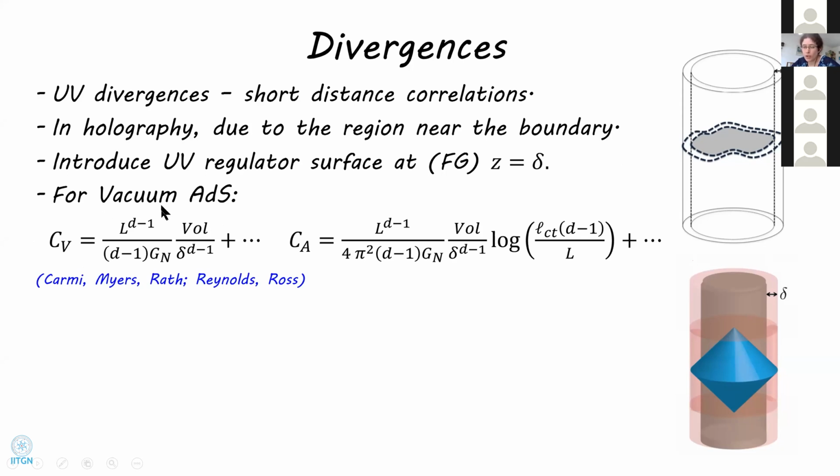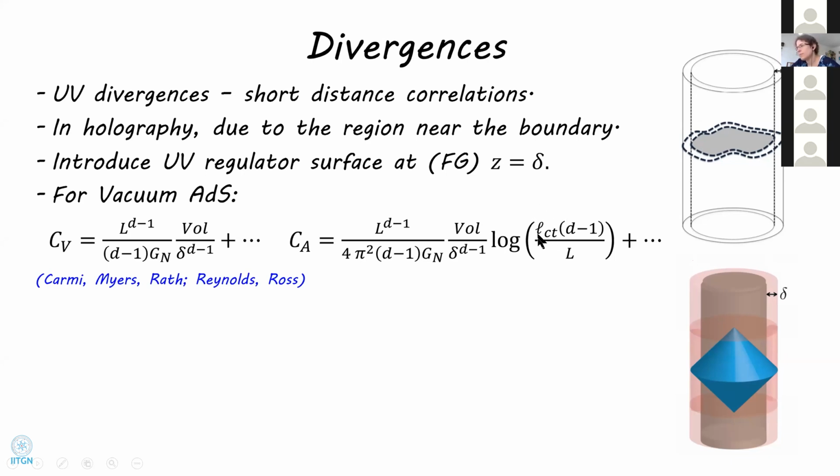So n is proportional to the central charge. All of these properties are similar to what is found in field theory. And when talking about the action, there is one subtlety that has to do with the null boundaries. There is a certain ambiguity in the gravitational action on regions with null boundaries, and one has to add a counterterm there. And this counterterm depends on an arbitrary scale, which we call LCT.